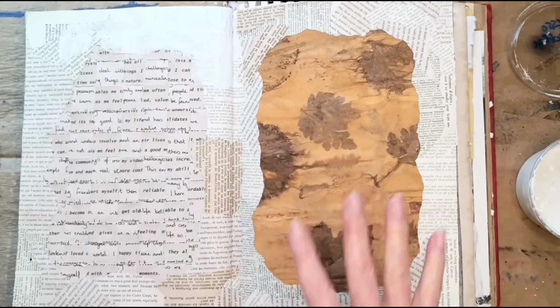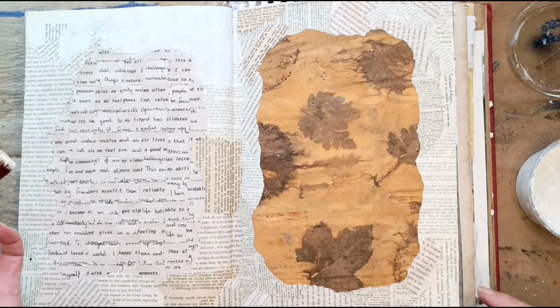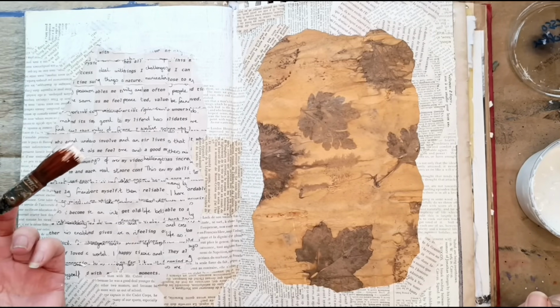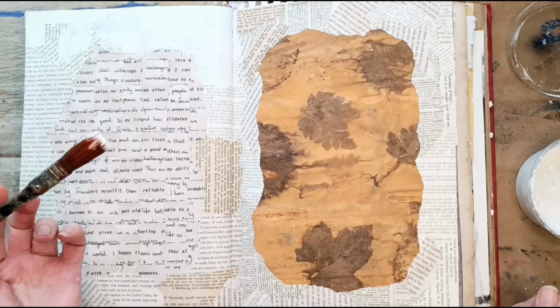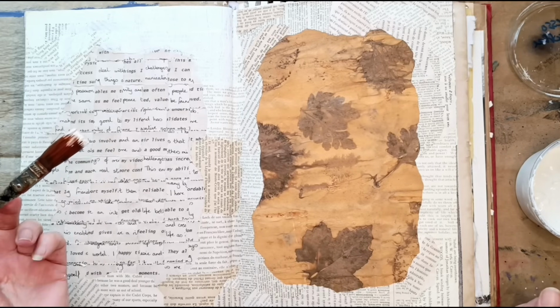Yeah, so I'll do that, and then I've got another idea, I think, further to embellish the border, the frame and the words. So once I've got the gesso on, I'm going to take Stella for a walk. It's not raining, but it's very grey and windy, while the gesso dries, and then I'll be back. But of course you won't have to wait for me to do that, because I shall pause and come back.